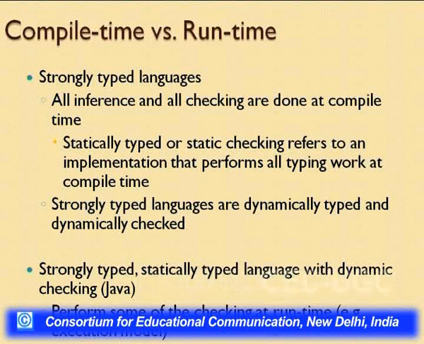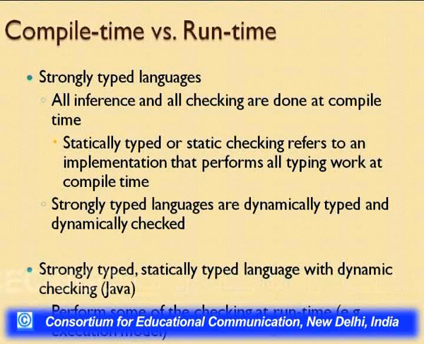The strongly typed languages are dynamically typed. That means, the moment we have the word dynamic, it means it has a relation with the runtime situation. So strongly typed languages are dynamically typed and are dynamically checked. So if you are performing type checking even at runtime, then those languages can be referred to as strongly typed languages. Strongly typed languages are statically typed languages with dynamic checking actually. For example, Java is one of the most commonly known strongly typed languages. It performs some type checking at runtime also.